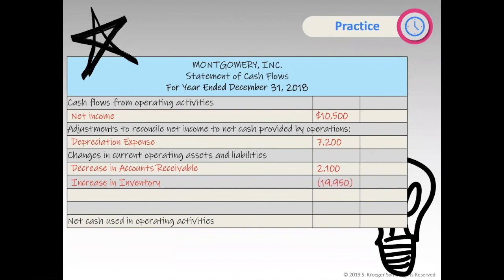Next, we have our decrease in accounts payable. Remember, this is the current liabilities. A decrease means a negative sign. Lastly, we have our decrease in salaries payable. Since it's negative, we keep it negative $100. Those are the items that go in the operating section. The last thing to do is to total up this whole left-hand side column and then put the total on the right-hand side. When you total this column up, you should get negative $1,750. Don't forget to include the net income number. I see a lot of students who add everything up except for net income, but that's part of it. So make sure to include the entire column.